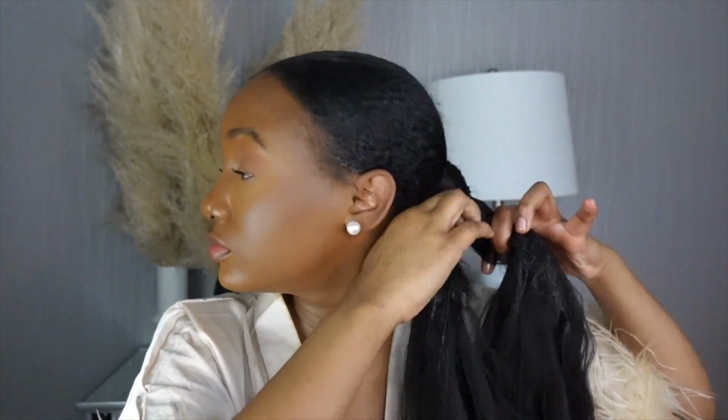I used some shine and jam to help with this process of molding my hair into the braid seamlessly, and this is how I began my 3 parts for the base of my plaits. I went in with the brush to smooth everything together, and then I began braiding.